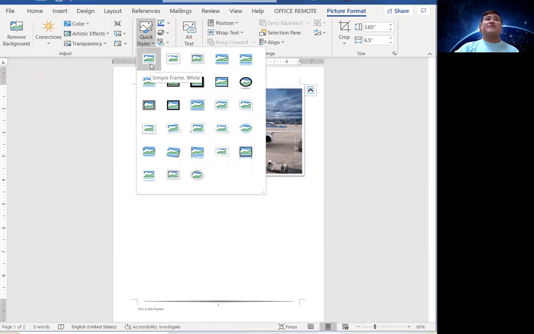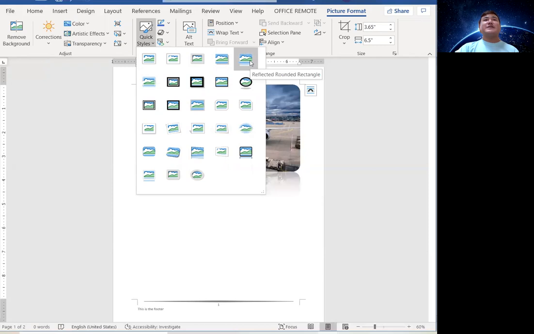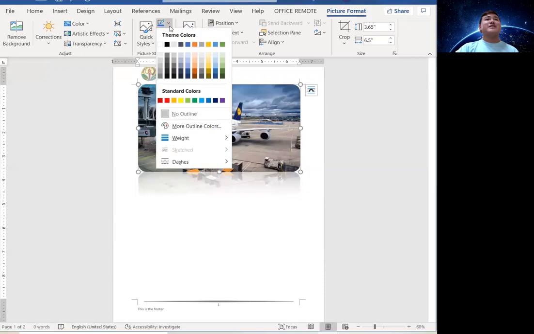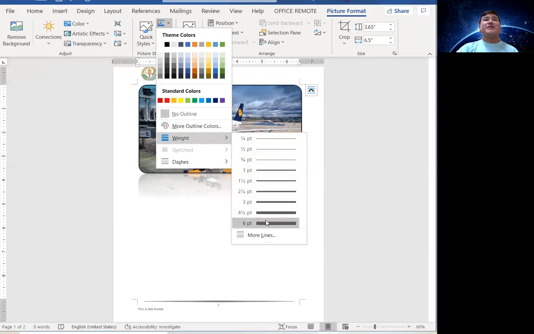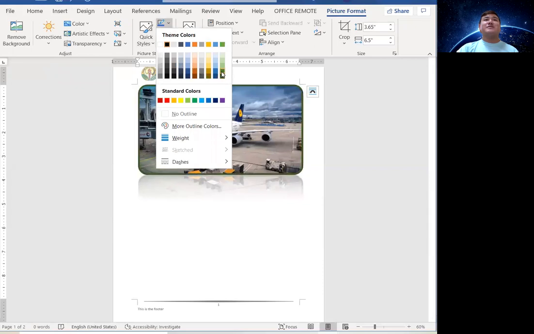Okay, simple frame or white. We can have this one, beveled oval black. We have reflected rounded rectangle. So we have that. We can also include theme color where we can create outlines. So for example, we want to have an outline of this one. Okay. So we can also change the color of the outline into, for example, green.